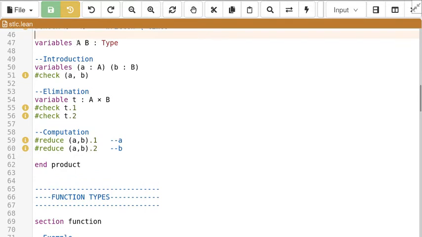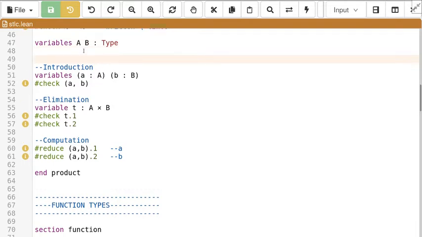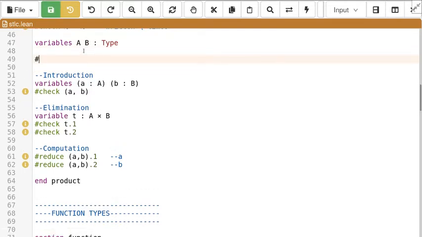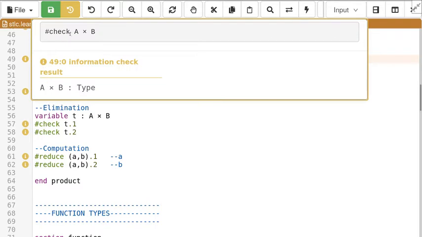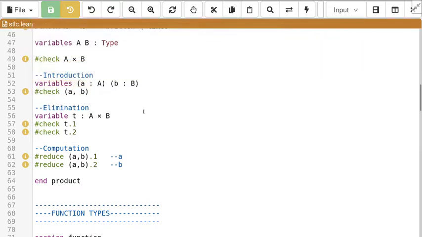We suppose we have two types A and B, and then we know that we can form the product type. Let me write this down here quickly and check that this is indeed the case. So A and B are two types, and then A × B is again a type.